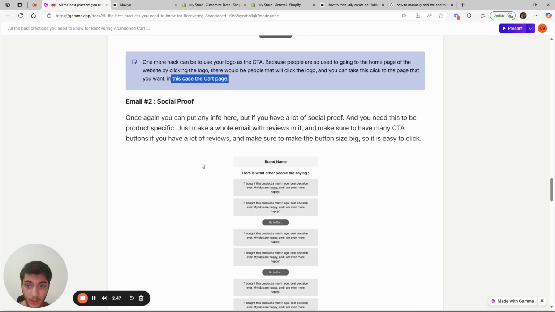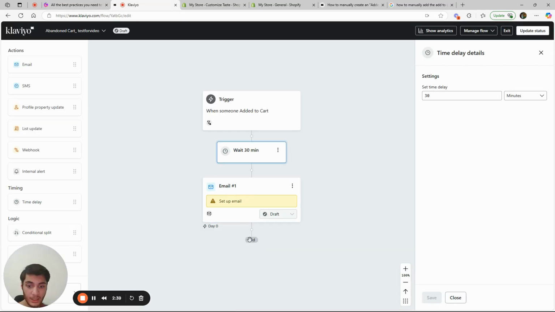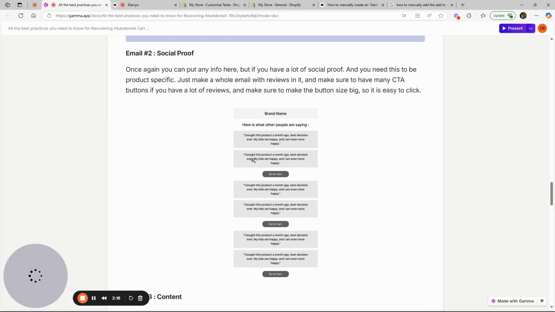For the second email, it would be a good idea to put a 24-hour time delay between the first email and the second email, because if they open the first email, their habit of using their device would be similar the next day. So you will probably check the email if it is there at the same time. We are just using their habits to increase the probability of our email getting opened.